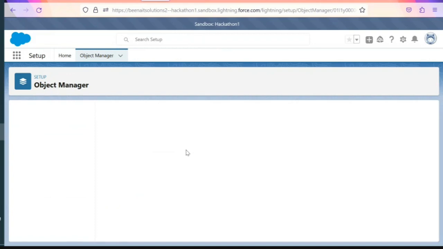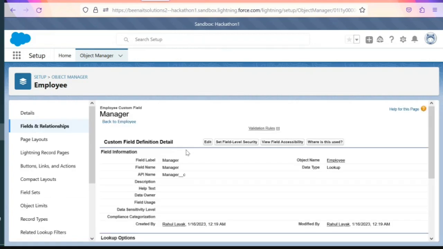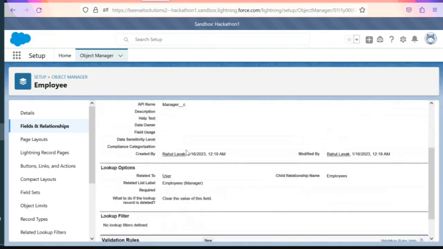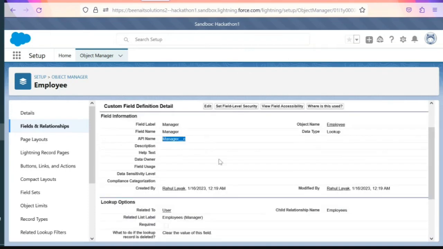Here on the employee object, you are fetching the information from the user object and populating it in the manager field of this employee. Now, how can you import this manager into the user object? You're fetching the user's manager and updating it here in the employee, correct?